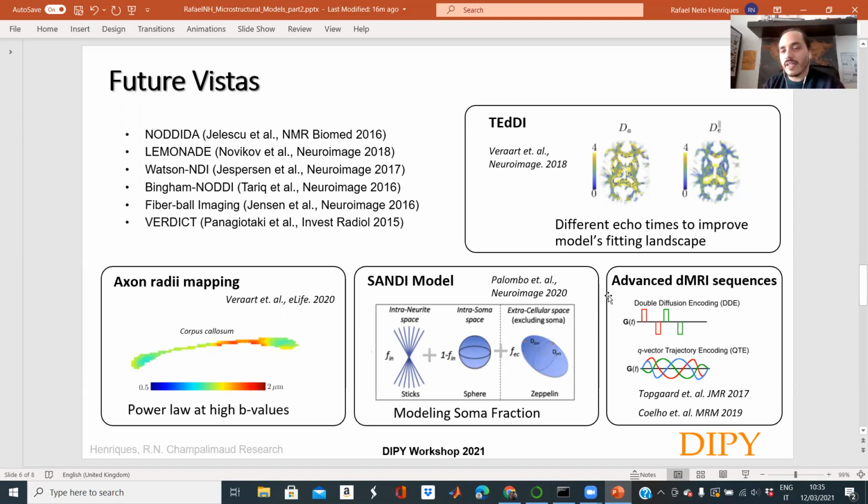And also mentioning here the advanced diffusion MRI sequences. As pointed out in this manuscript, you can use this information to try to also improve your microstructural model estimates. If you're interested in more information about advanced diffusion MRI sequences, I will talk about them a bit in the next talk. And also Jenny from MacLab will talk tomorrow about multidimensional diffusion encoding.